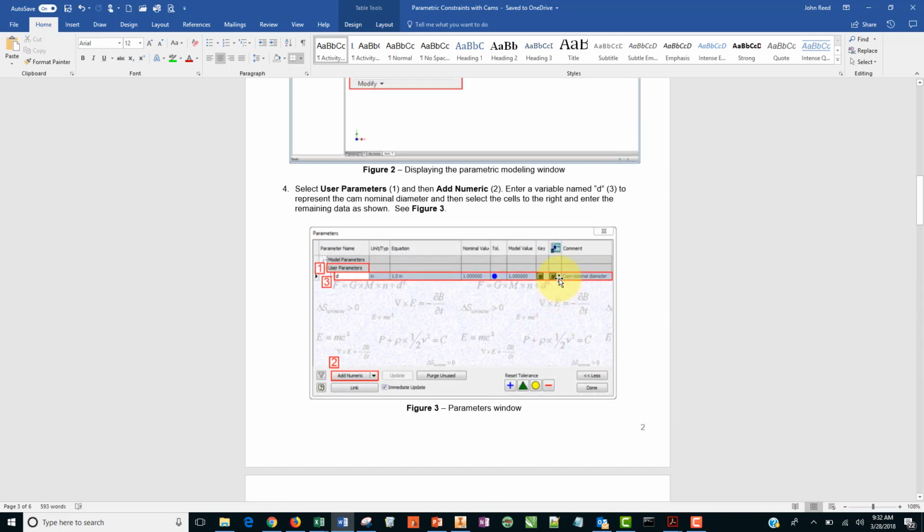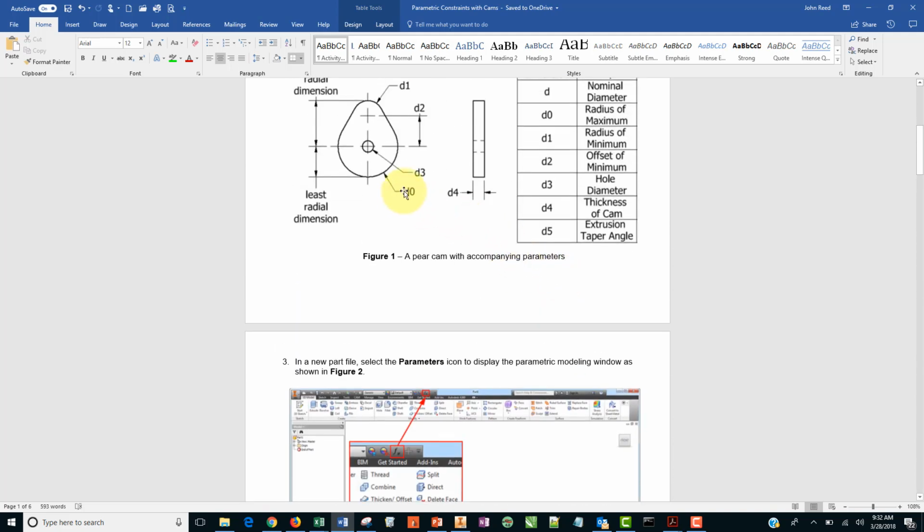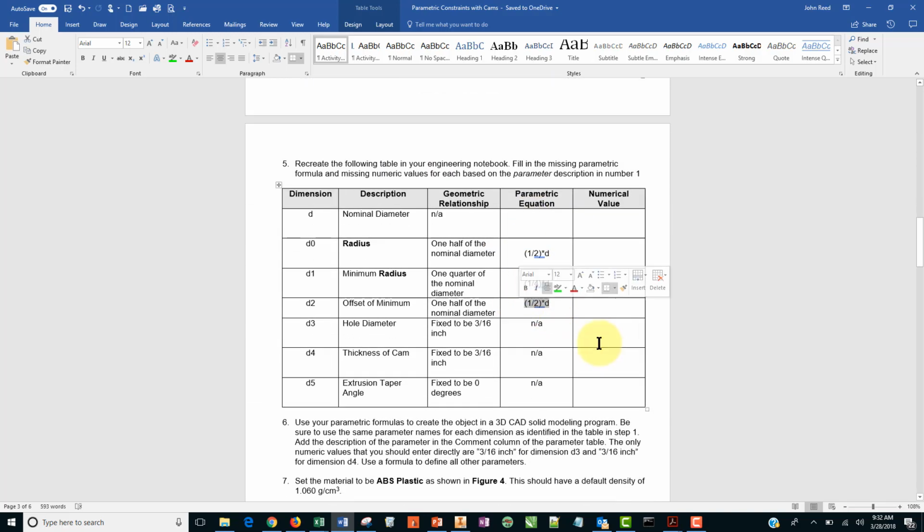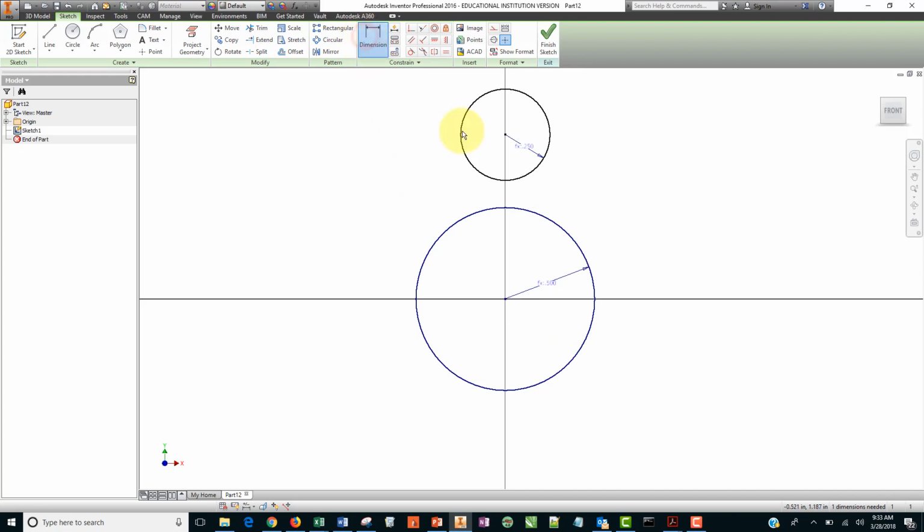Now I'm going to go to the next parameter. So we've used D0 and D1. So D2 is the next one, and it is called the minimum offset between the two circles. And that value of D2 is equal to 1/2 d. So I'm going to come here, over to here, here, and bring it out here. This is d over 2, 1/2 d. Okay.